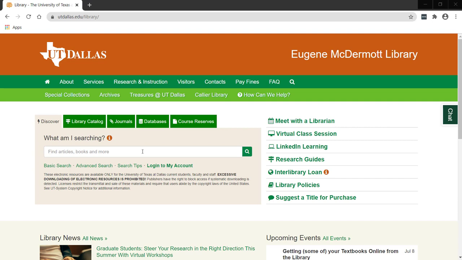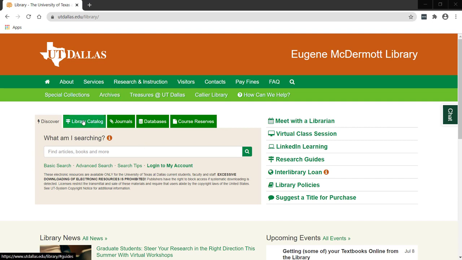Discover you can think of as a Google-like all-in-one search of the library's resources covering books and ebooks, journals and the articles contained within, electronic database content, whatever form that takes, government documents, media both online and physical, and much, much more. Discover covers all formats of information, both physical and electronic. I will be demonstrating a search of Discover in a later video.